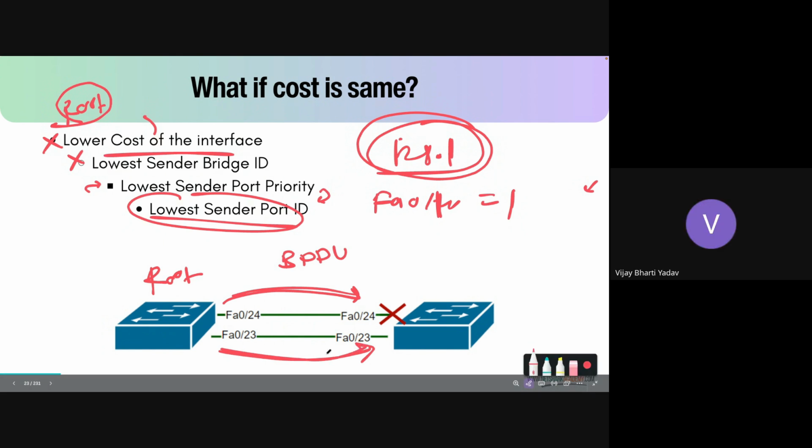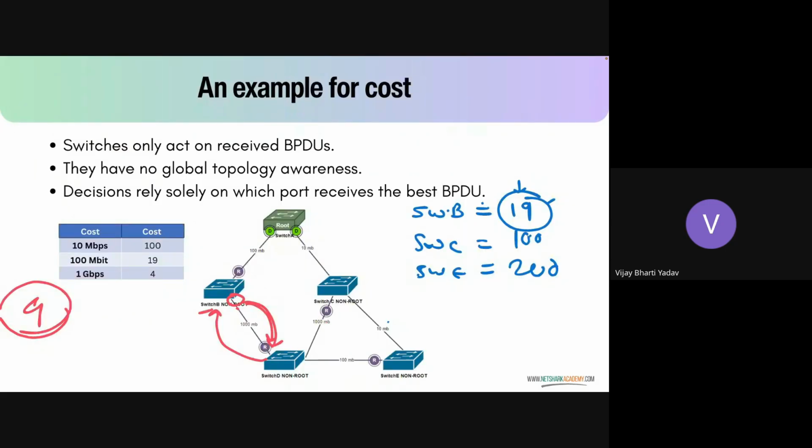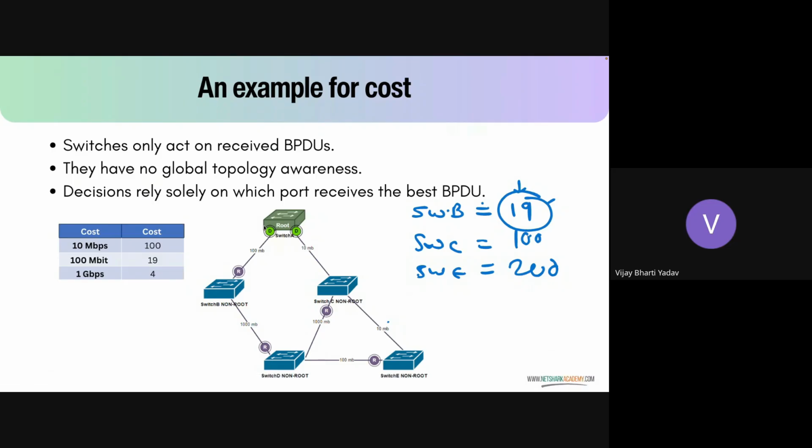I have one question. Can we go back to the previous slides? Yes, this one only. My question is about the cost that you're saying for each port. So far I have understood that in this slide we are talking about the shortest path to reach the root bridge, and that will be elected as the root port, correct? Yes. So switch A, B, C, D and E: each switch checks the shortest path to reach the root bridge, and that interface will be considered the root port. Okay, that's the first thing I understand.